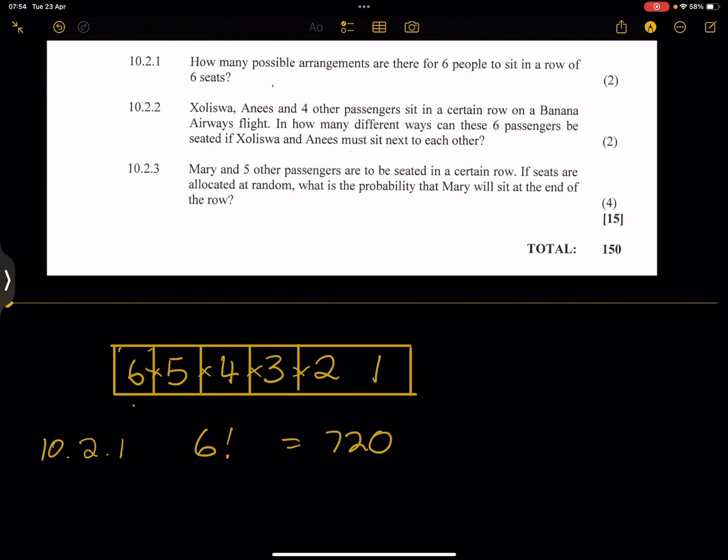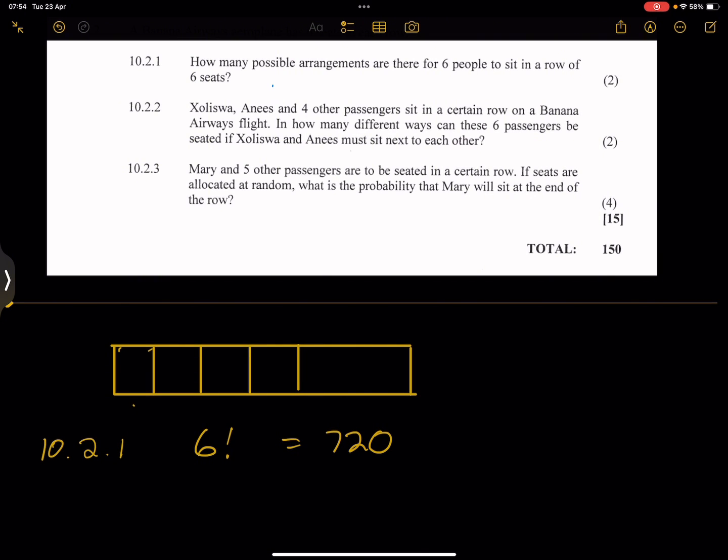So I'm going to take them as just simply one item. Remember, what happens this time around? It means I need to get 5, because they are sitting next to each other, 5 of them seated, because they are seen as one item. They have to sit next to each other, and it doesn't matter where we place them.